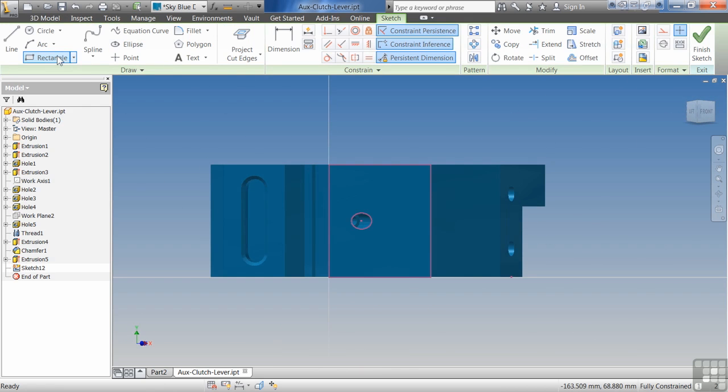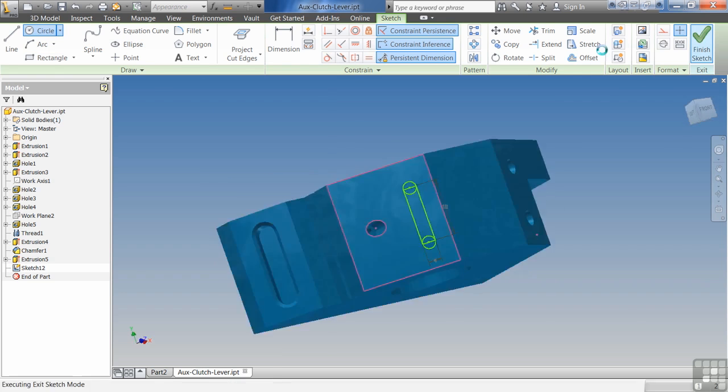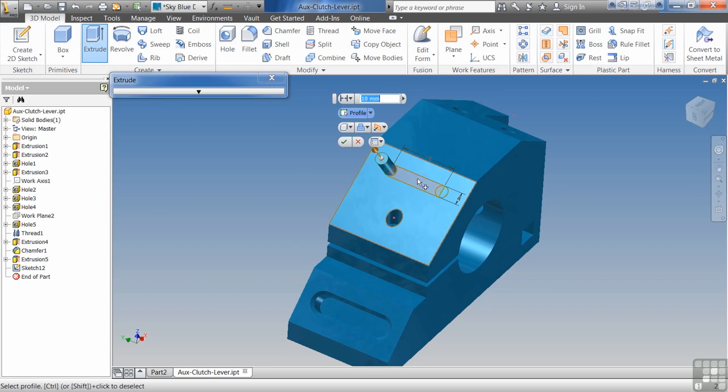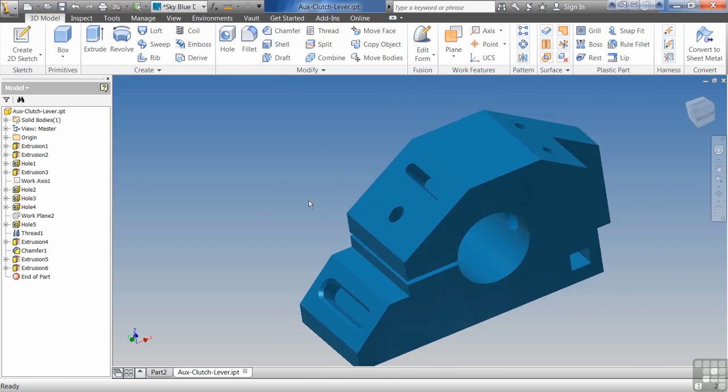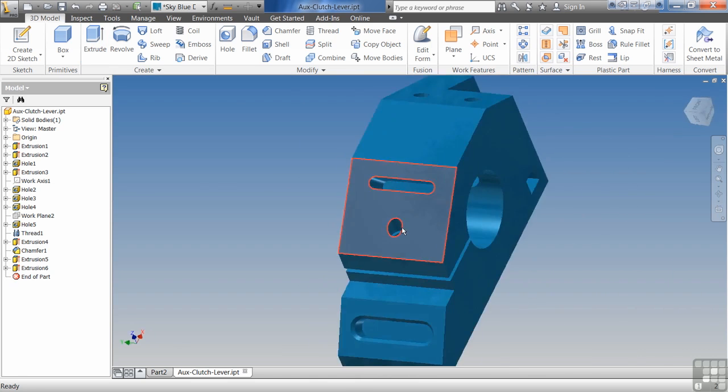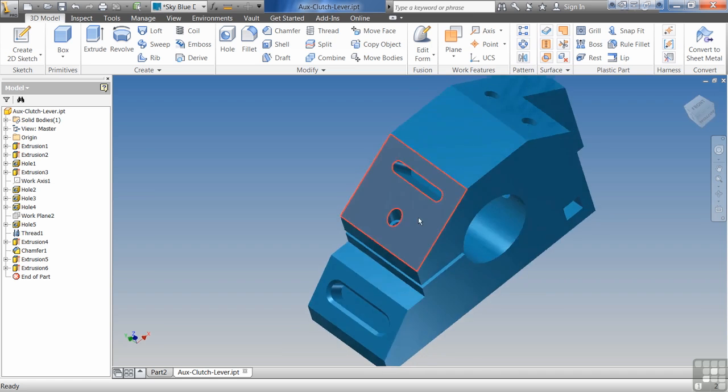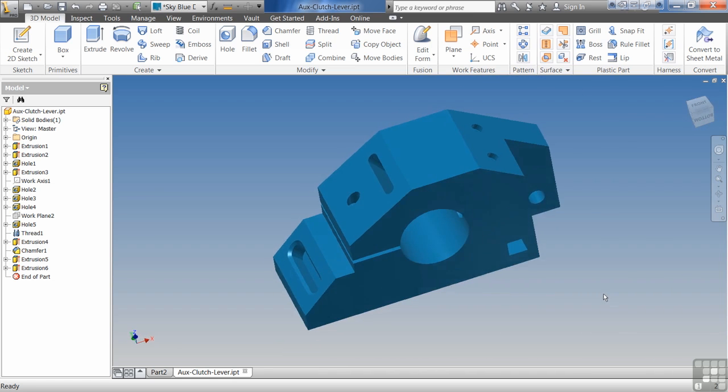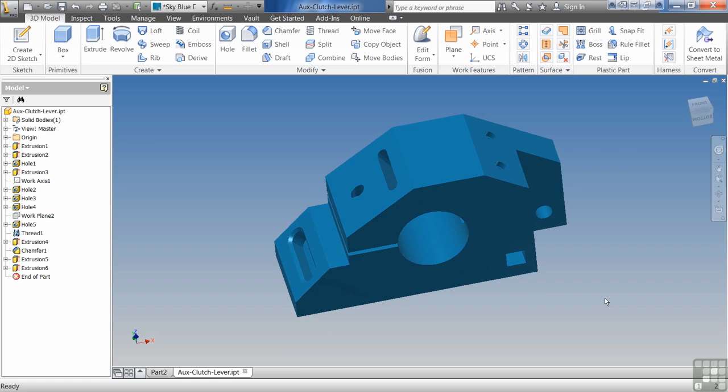So now if I wanted to come in here and start drawing out, say, another key, make it 4 by 18 here. And I'll add little circles on the end to make it an all brown. And I'll go to my extrude command and I'll select cut. Say 10 millimeters here. So now I have a key in there because I created it normal to this face or perpendicular to this face.